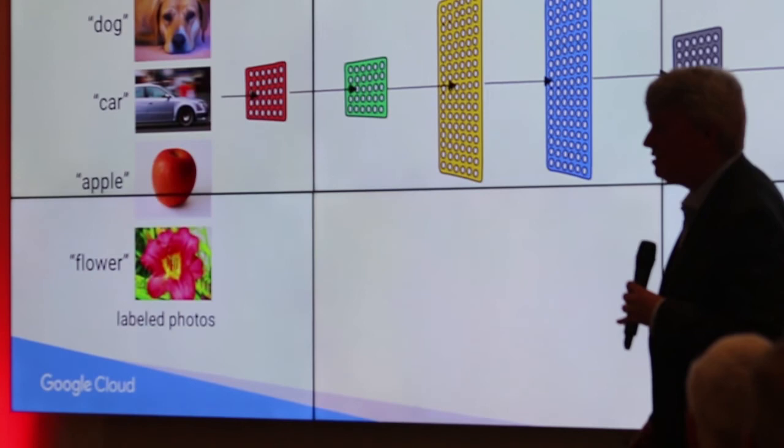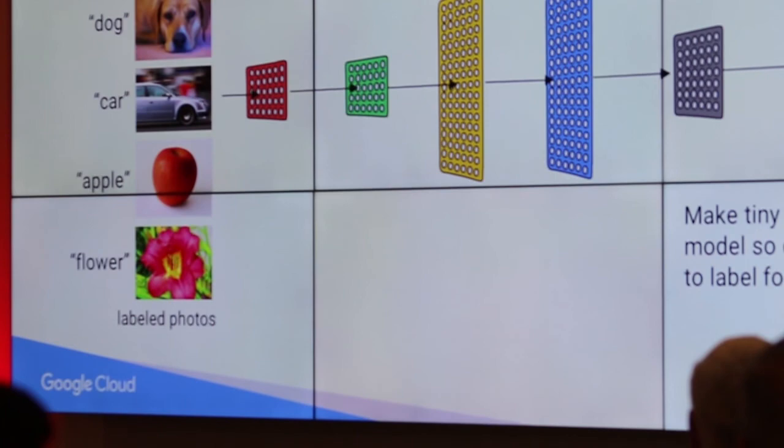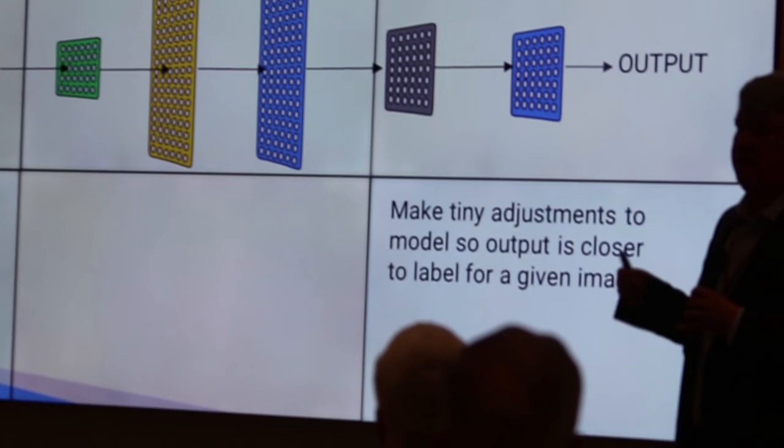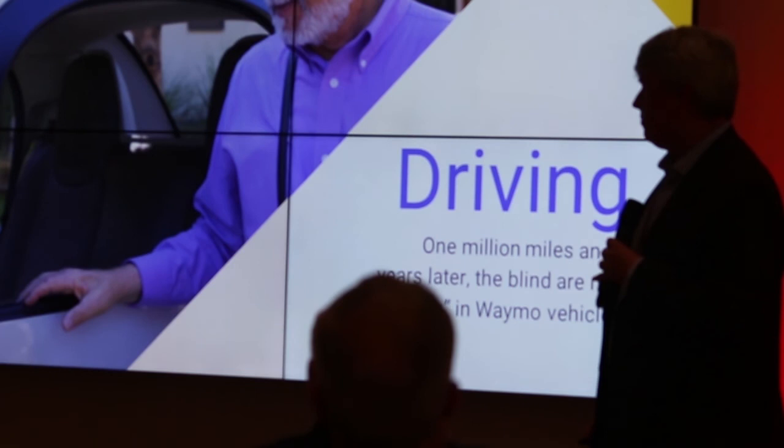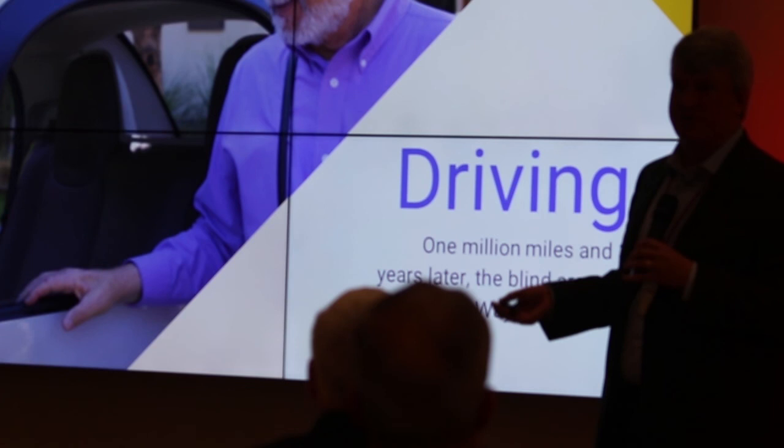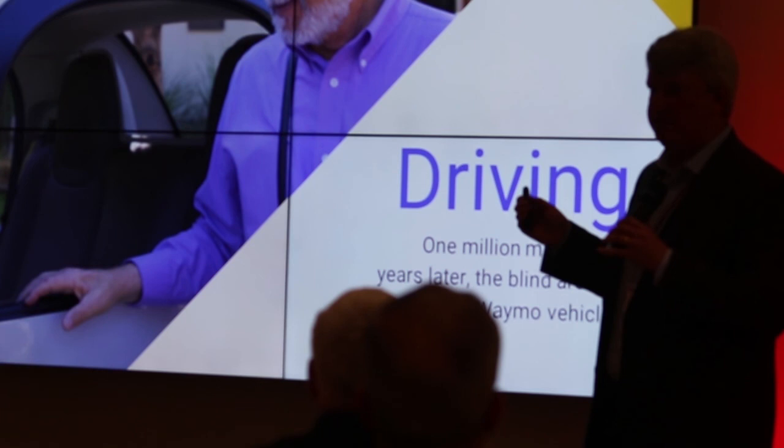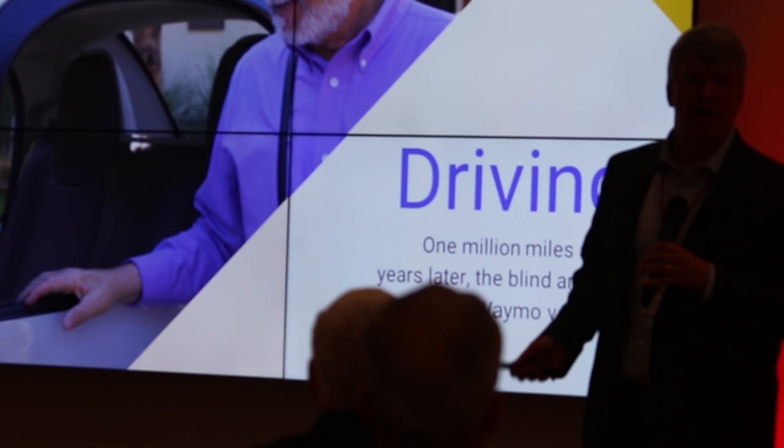So if you're doing machine learning today, it means you're starting with a large amount of data that's already been labeled and you already know the answer to. And you're running it through the models and you're adjusting your models and rerunning the models and tweaking, changing the hyperparameters. You're slowly getting smarter and smarter about how you're coming up with the output. So you're making tiny adjustments to the model as you get smarter from it. What this is allowing us to do is solve problems that were intractable in the industry just five years ago. How do you teach a car how to drive itself? These are problems that could not be solved even with ten times the computing power with the algorithms that we all knew and loved when we started.